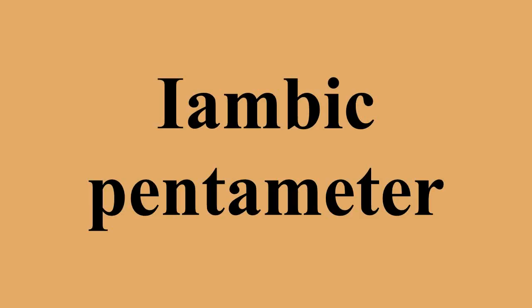The English word trapeze is an example of an iambic pair of syllables, since the word is made up of 2 syllables and is pronounced with the stress on the second syllable. A line of iambic pentameter is made up of 5 such pairs of short, long, or unstressed, stressed syllables.